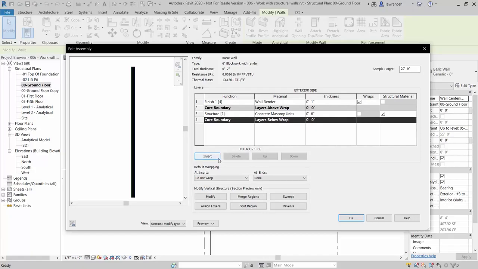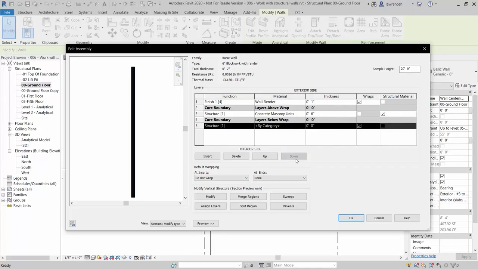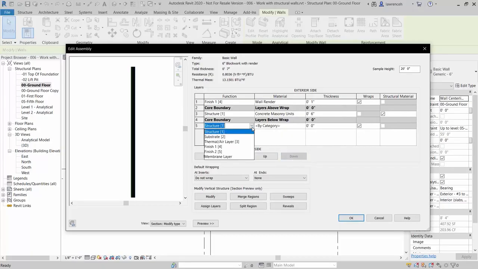We'll now insert a 3rd layer. If the layer doesn't come in the right position, we can use the up and down button here to position the layer correctly within the wall. So this again will be Finish 1. Here I can simply copy and paste the material name, and again I will copy and paste the wall thickness.